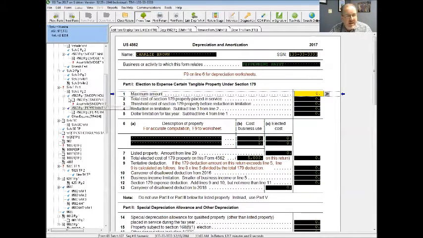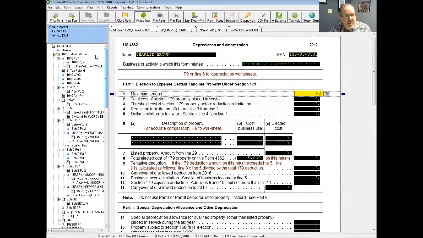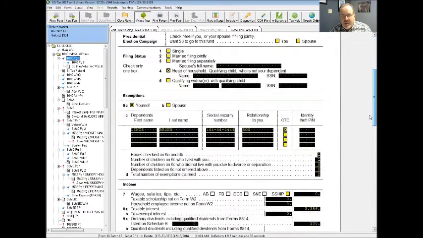In this case, because I'm doing a separate 4562 for each rental property, I can tell underneath it on my tree on the left what it relates to. As you can see, it says parent, and as far as what form it comes from. Just makes it clean. Okay, so we have that. That's a little thing on the rentals.